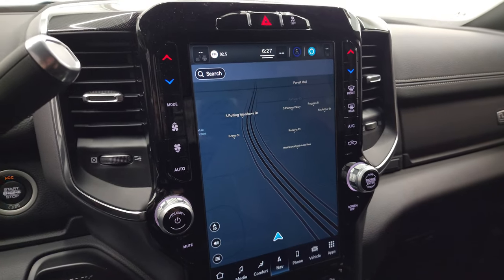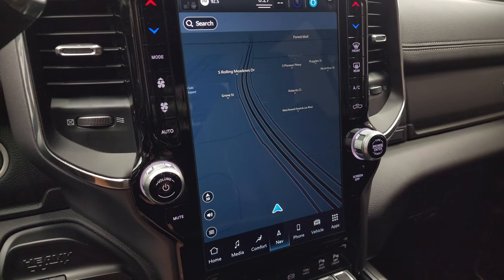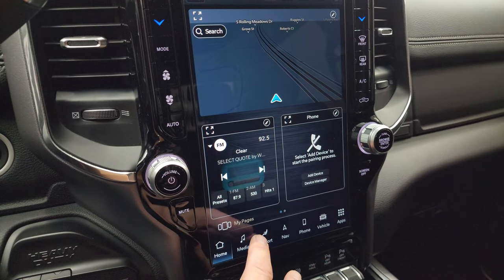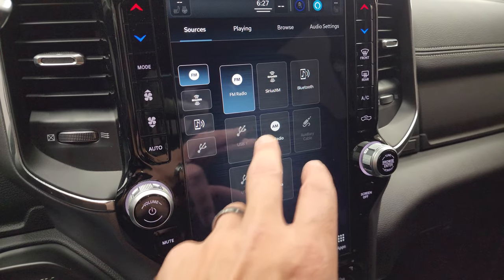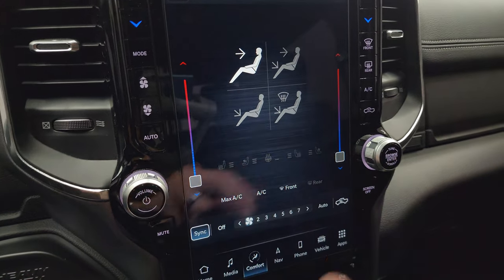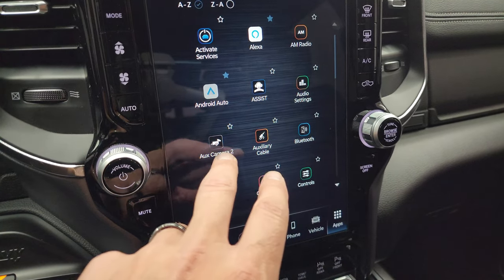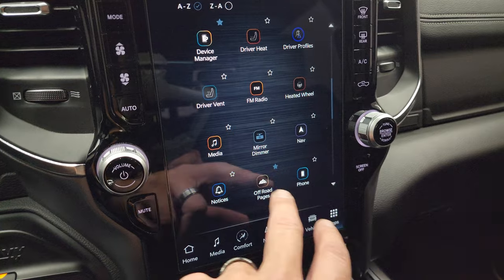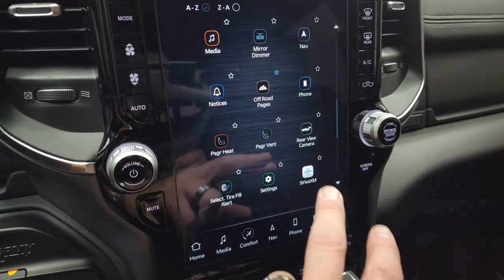Being a 2022, it comes with the Uconnect 5 12 inch radio. You get the factory navigation system — it's supposed to be five times faster than the old 4C radio, and you can see Highway 41 showing up nicely. On the home screen you can have a couple screens up. For music you get AM/FM and SiriusXM satellite radio, plus all your USBs, AUX hookups, and Bluetooth. You have dual climate controls, heated and cooled seat buttons, and heated steering wheel controls. You get all your apps, and you can hook up auxiliary cameras. And then there are the off-road pages, which load up instantly on the Uconnect 5 radio.